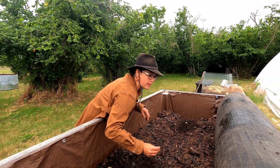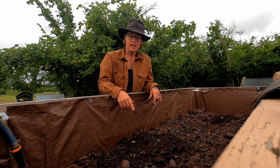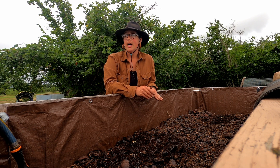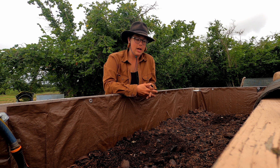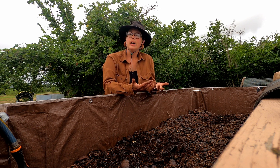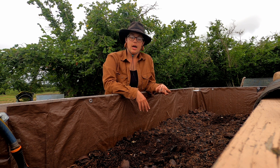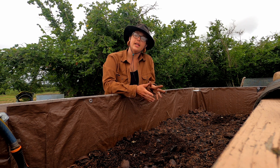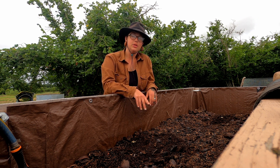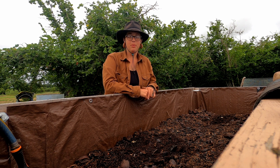Stickers aren't ideal to have in there since they don't break down very quickly, so it's better to remove them if you can. So that's about worm composting — hopefully we've answered some of your questions. If you're interested in more information, you can visit our website at parkerlearninggardens.org. We have a class called Microbe Island, which is our composting class where we dive deeper into these subjects and talk about the entire composting system. You can register if you live in or near the Eugene area to attend in person. Otherwise, keep watching our YouTube videos and click the follow button!